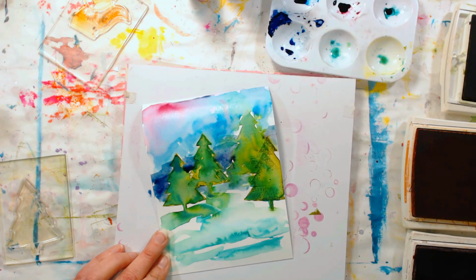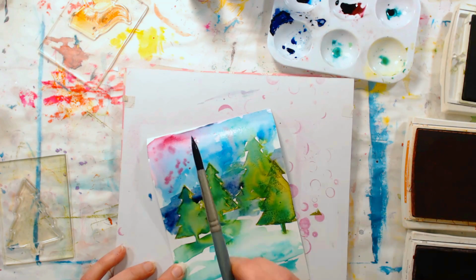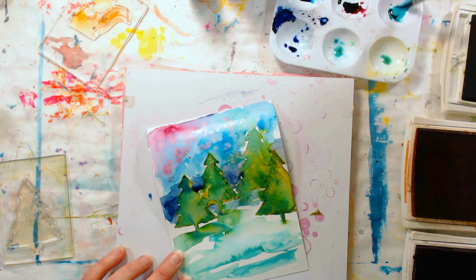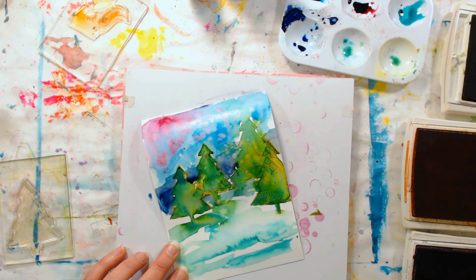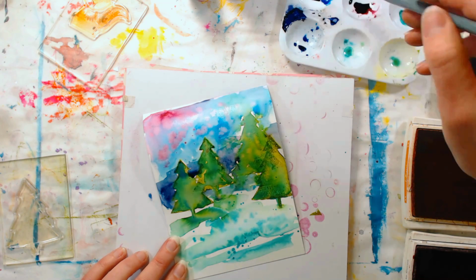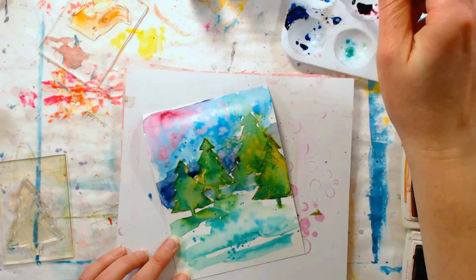All right, and now I want to add some spatters. So I'm going to take the raspberry color, rich raspberry, splatter some of that on. I'm going to splatter on some of this pretty green color. And see, if anything's not perfect, it's not even going to show. Okay, we're getting a beautiful, loose watercolor background here.